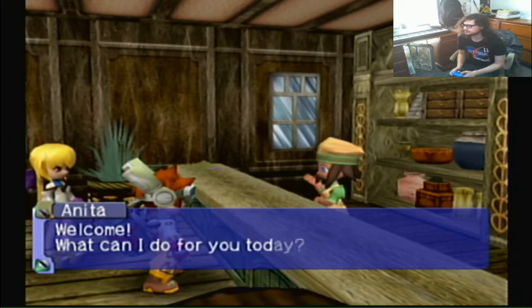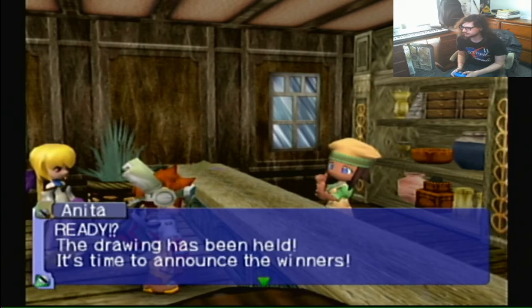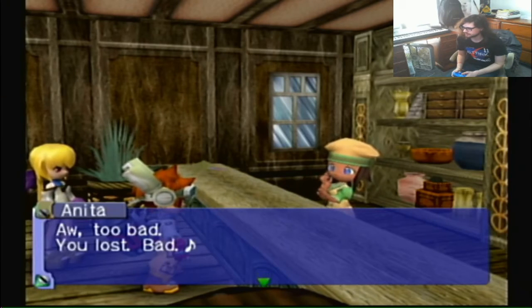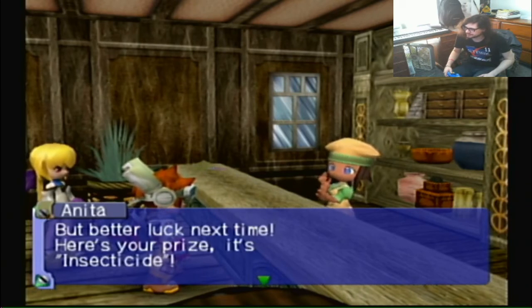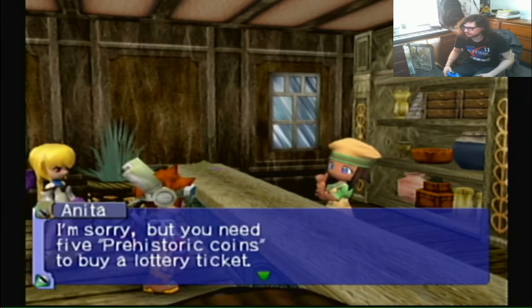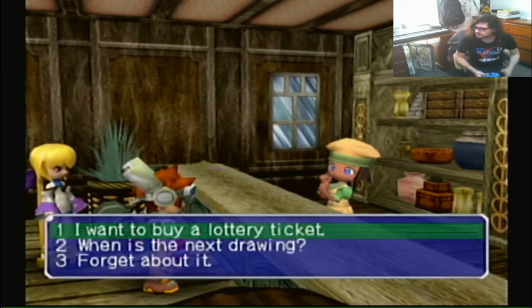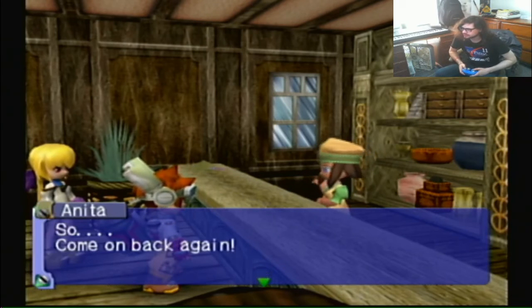Come on, let's go for it today. Welcome! What can I do for you today? Ready? The drawing has been held. It's time to announce the winners. Oh, too bad. You lost. Too bad. Better luck next time. Here's your prize. It's insecticide. Okay, so you still get something. I'm sorry, but you need 5 prehistoric coins to buy a lottery ticket. Come at it again when you have enough coins. Okay. Well, then I guess we're done. So, come on back again.